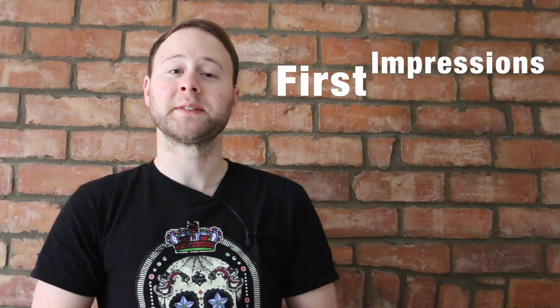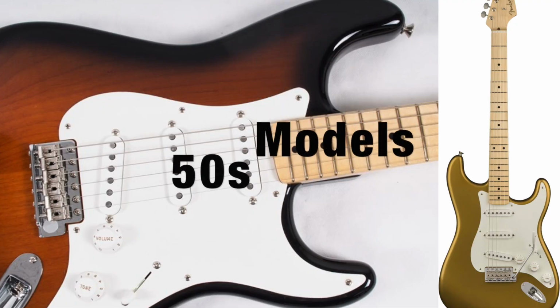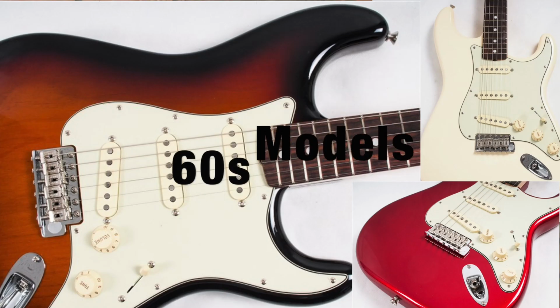So the first thing that strikes me about this new line is the simplicity. Instead of honing in on a specific year, Fender keep it to two decades. They offer the 50s models and the 60s models. First, let's take a look at the 50s Strats.